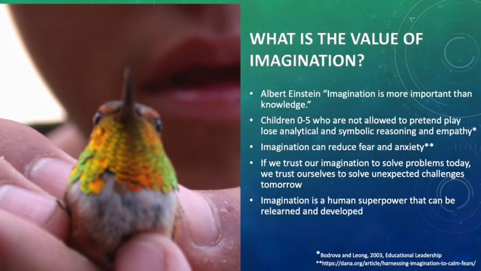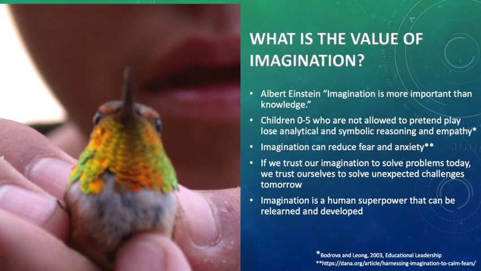So what's the value of imagination anyway? Well, Albert Einstein said that imagination is more important than knowledge. And he developed the theory of relativity by imagining himself riding on a particle of light. Now, you have to know physics, you have to have some facts, but he was able to develop an entire theory simply by imagining himself riding on this light and figuring out how fast it would go and what would happen to gravity under those conditions. And I can't imagine, it would just be such a cool thing to be there while he was doing that.